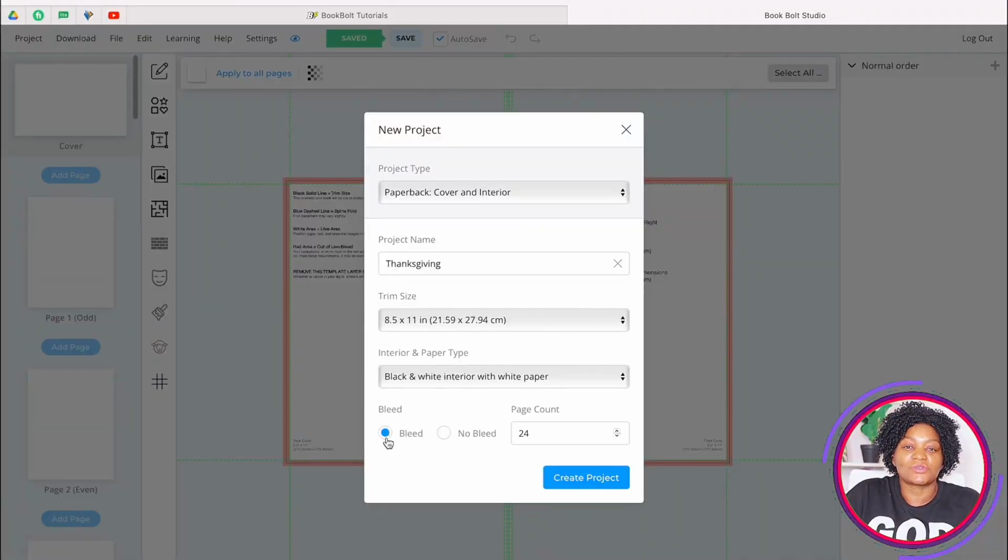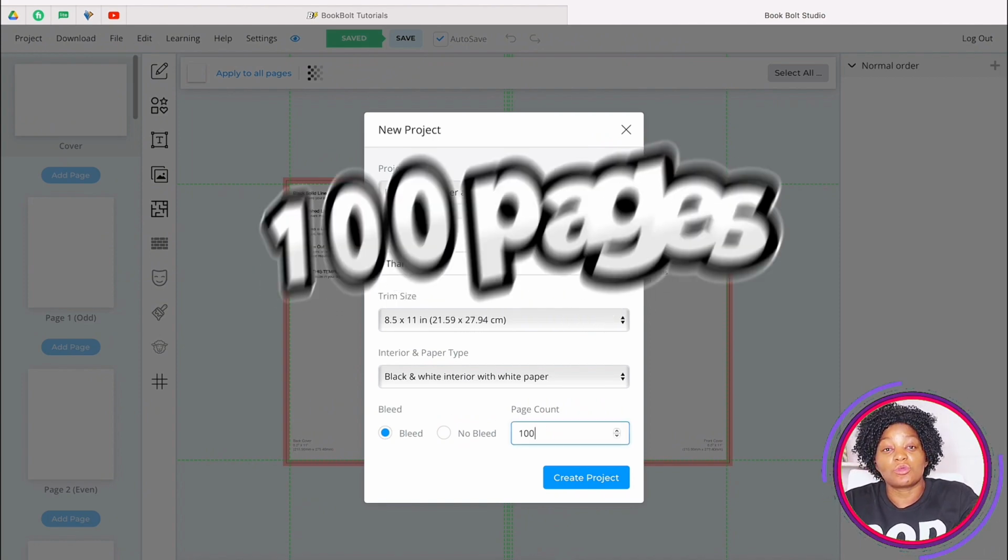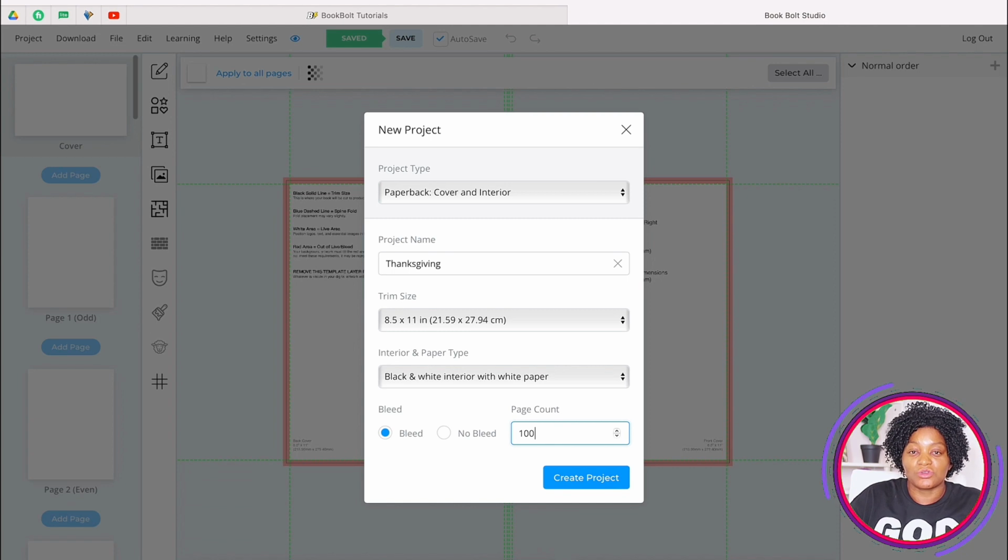The puzzle I'm doing is going to have 10 pages. 10 pages for the word search, and it's going to also give us 10 pages for the solution. So we need 20 pages. So if you are making your own and it's 50 words, then you will need to put 100 pages here, because it's going to be 50 for the words and 50 for the solutions. So that's how it works. And you can put another extra page to just add this page belong to. Let me show you how I'm going to do mine.